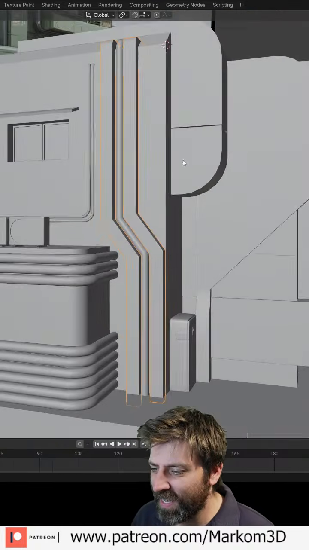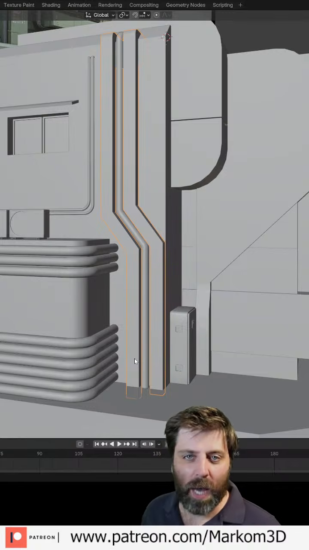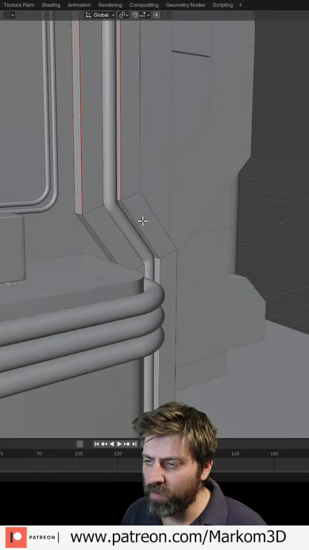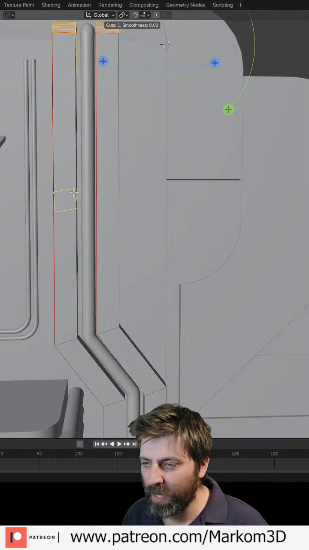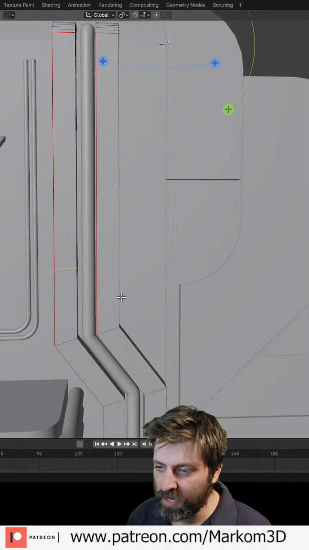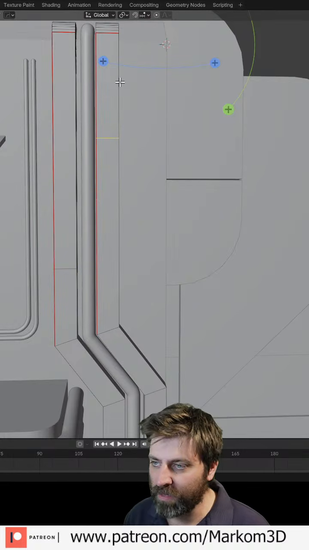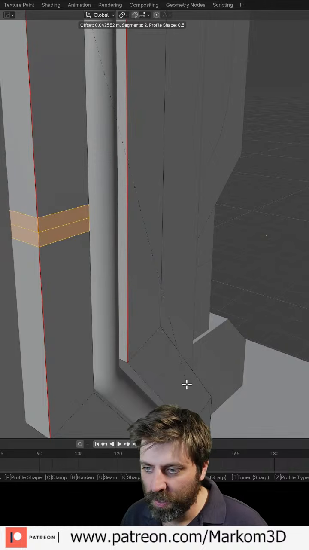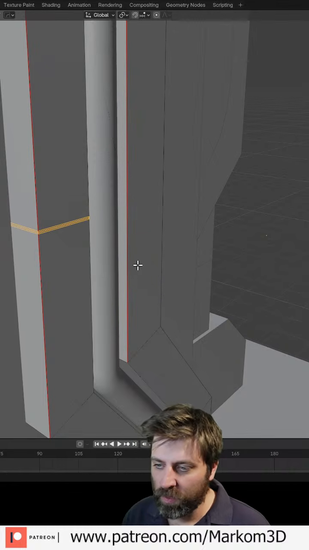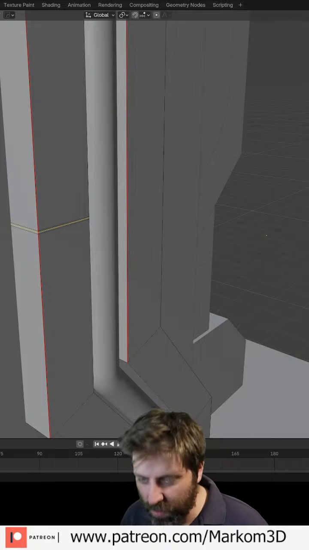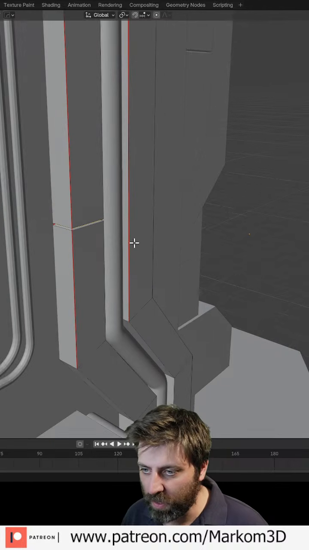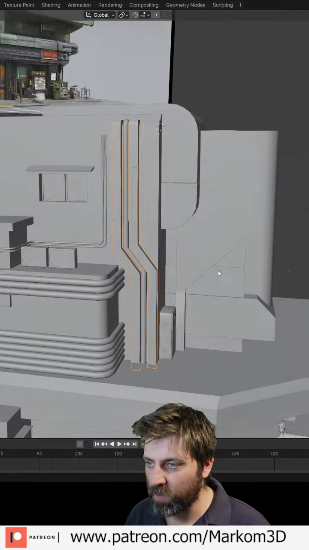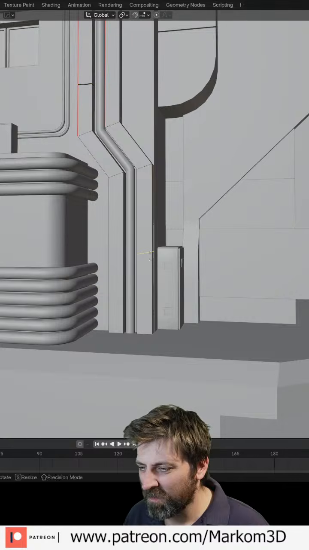Let's do this. And now we've got this really nice pipe kind of like in this inlay. However, when we go to UV Unwrapper, it's going to be a little bit sucky. So I'm going to start adding in just some edge loops, scale Z on the 0. Control B to do a bevel. Let's just add in one edge loop. Control numpad minus to minimize the selection. Alt S, bring it in. Then we can go V to rip, just so it all separates. Nice. Just a little thing.